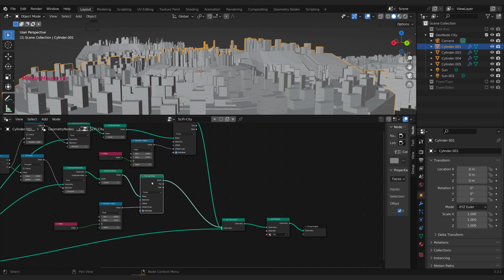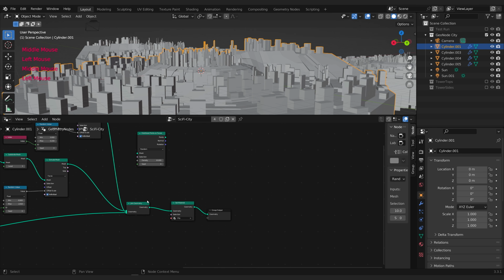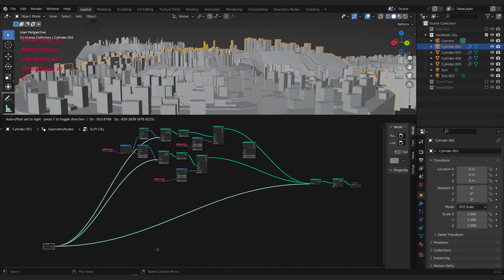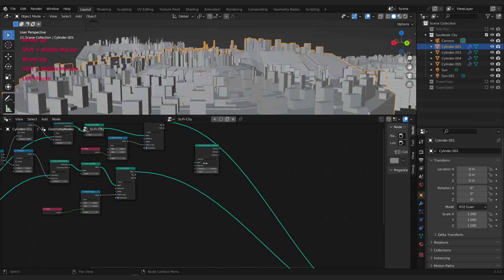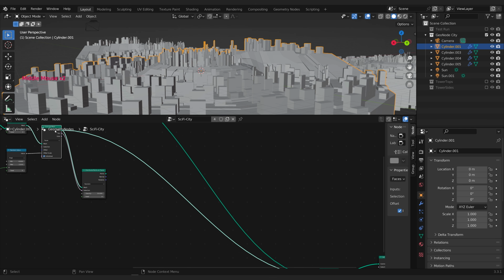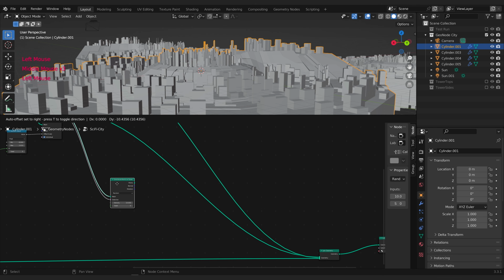So I'm going to take this extrude mesh, and I've got these options at the top. I could probably just use this as a selection. So let's type in distribute points on faces. And let's create a bit more room. Drag all this over here, and we'll get this group here, bring this down, because we're going to be working in this little gap right here. We're going to grab the mesh, plop it into here, and then we want to use the selection of the tops. This will be the tops of our extruded bit, which is just the tops of these towers. And the points that we're going to get here are going to give us our towers.